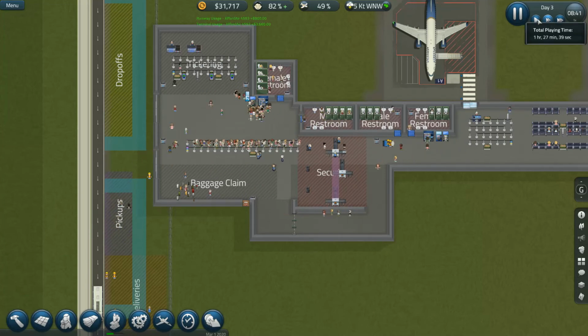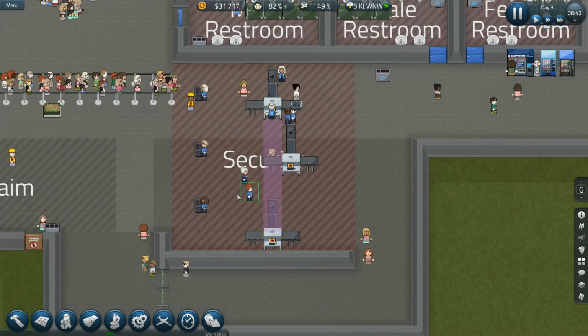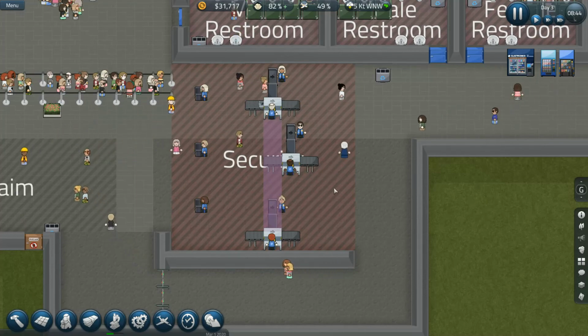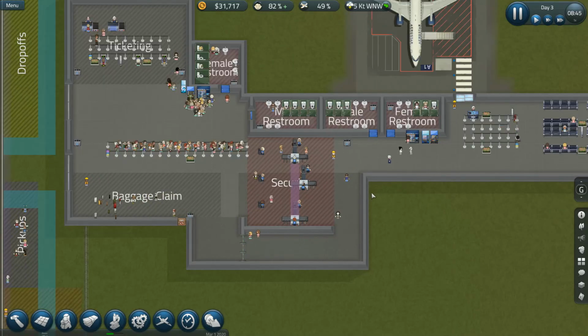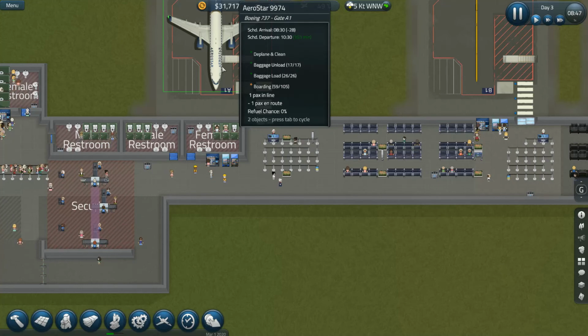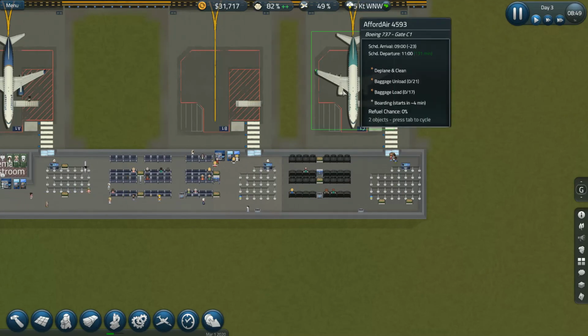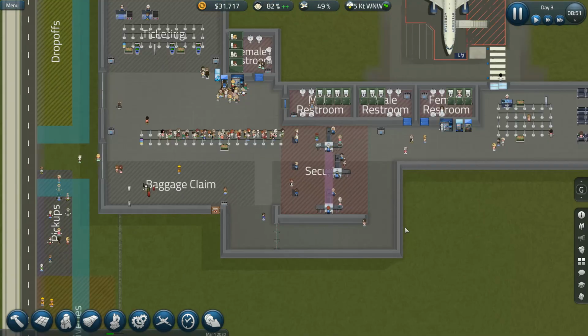There they go. Here they are. Right, there we go. Get to work, boys and girls. There, so that'll get them through a lot quicker. So hopefully, even if, let's see, how long does this plane have left? Oh, it's still got 104 minutes. So with the fact that we just ramped that up, and this is a little plane, I hope. No, that's a 737. All right, so hopefully we can get all these people through here, right?